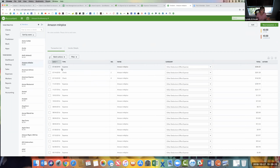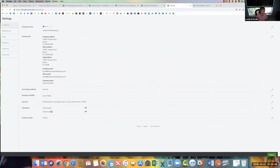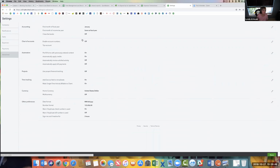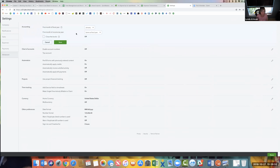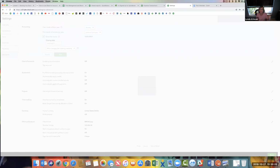And you really want to be careful about the year here. Another way to make sure that the year is correct and you don't accidentally clean this up and go into it is you can come over to the gear and come into your company settings, and then start to lock the period out. So you can come in here and lock out this particular period. Let's change this a little bit here. It might be under Advanced, Close the books. I want to make sure that I don't accidentally change any of the books. And my closing date, my tax return's been filed, so I want to just allow changes after a warning.